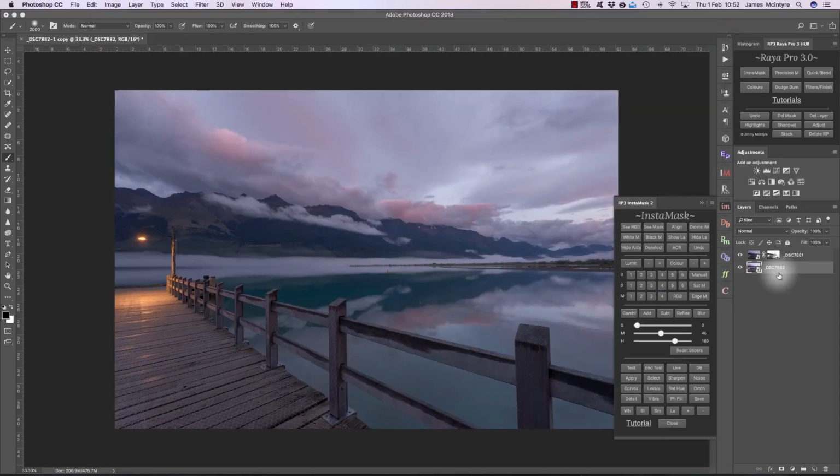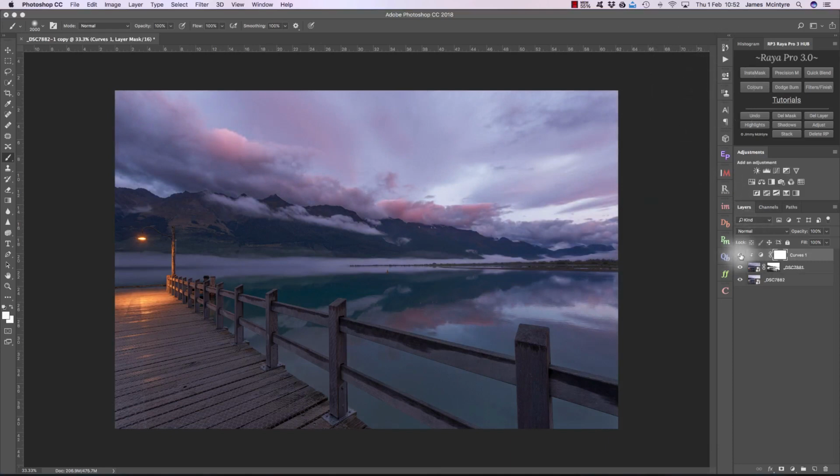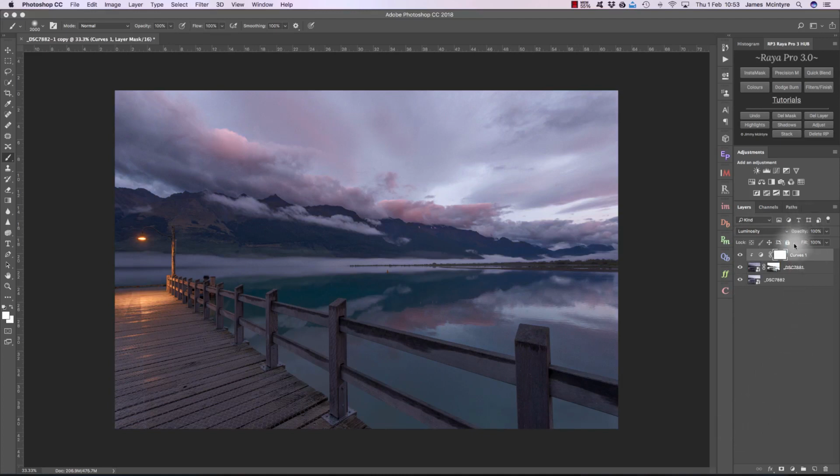let's look at one really good reason for why exposure blending is so important. We've already added a clipping mask to a darker exposure before, and it worked beautifully. It allows us to control the areas that come from that exposure. So we know that the sky and the reflection in the water come from the darker exposure. So by clipping a layer to it, any changes that we make affect only the darker exposure. Now that looks a little bit strong, a little bit oversaturated, so I'm going to change the blend mode to luminosity, bring down the opacity a little bit.